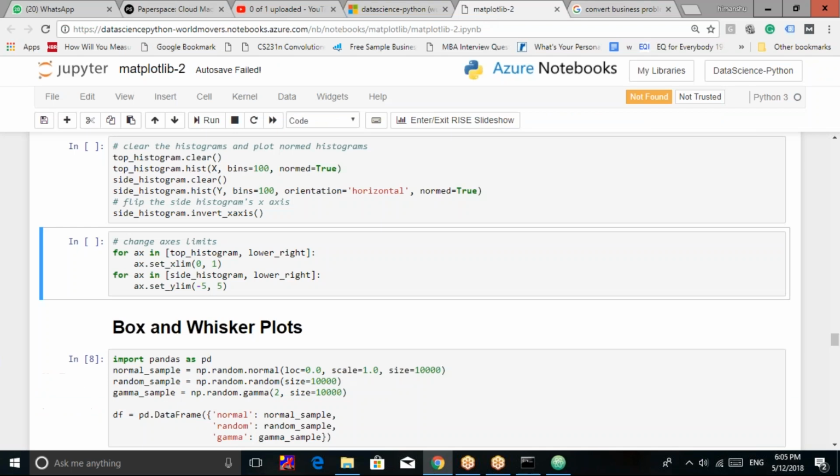So where were we? Now change the limits. Okay.